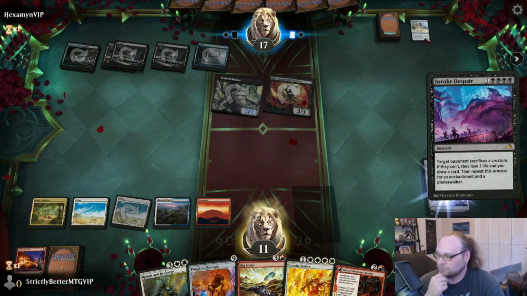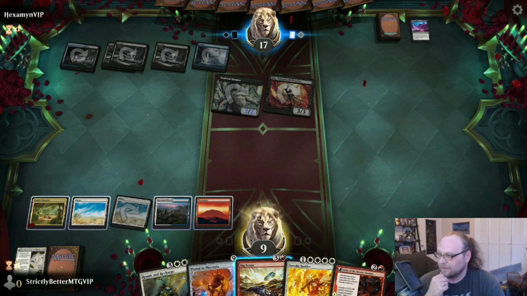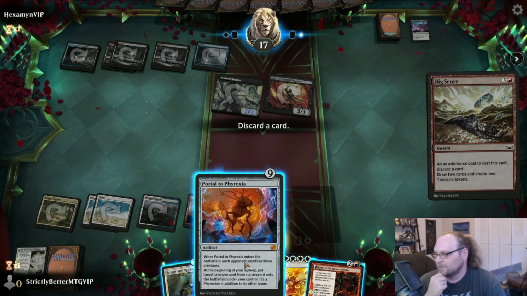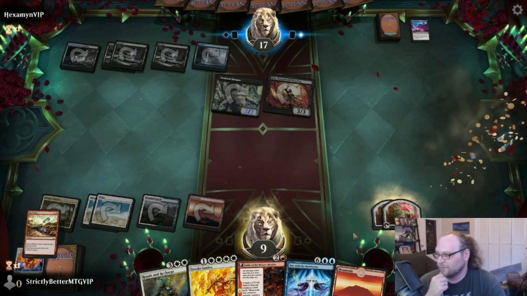Hmm. That's actually pretty good news for us. Sure. We got the value we wanted out of the enchantment, I think, so whatever. Let's big score. Discard this portal. And we should be able to reset board state here.